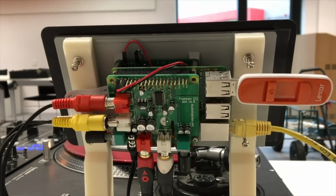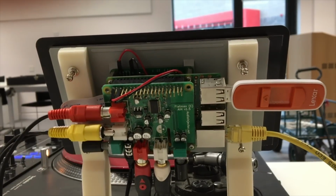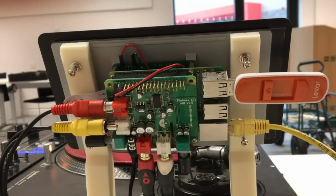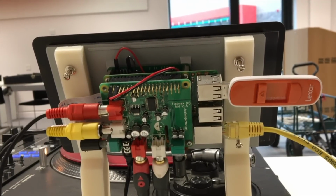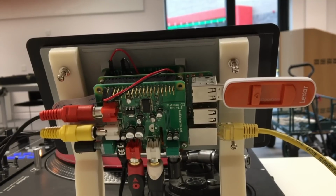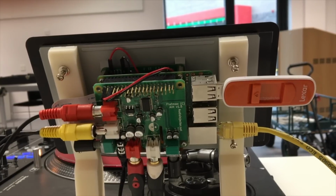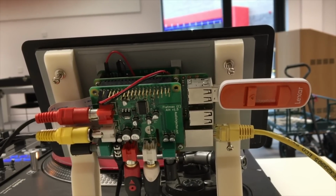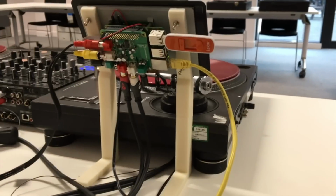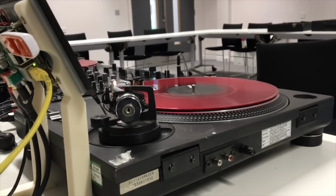So the project hardware is an official Raspberry Pi 7-inch touchscreen, a Raspberry Pi 3 Model B, and also an Audio Injector sound card. So the sound card has twin phono inputs and outputs, and that's directly onto the Raspberry Pi via the GPIO port. So at the back here, I'm able to plug in my Ethernet cable and also the USB. And for the purpose of this project, there are 3D printed legs, which bring the project up just above the height of the tone arm.